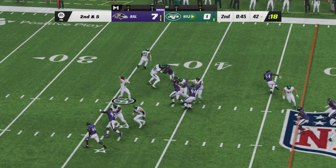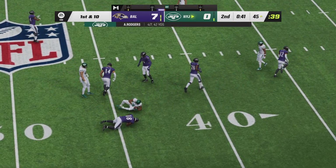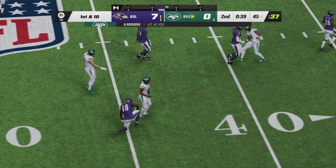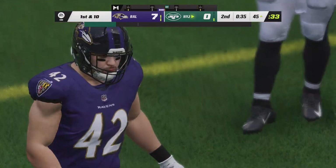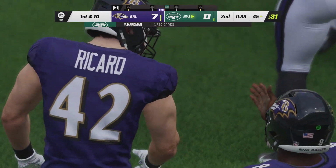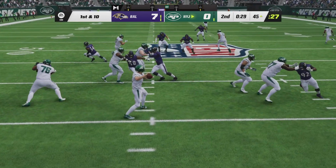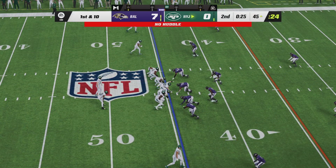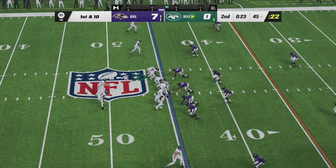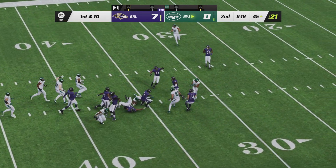Looking to throw again on second down. Rodgers. This one complete to Mecole Hardman. And he's going to be taken down with the first down at the Ravens' 45-yard line. The Jet passing game in rhythm. They've got another first. We didn't need to ask around the league, but we got to confirm this guy's a good player. They've got to find a way to get him more involved, call a few more plays that target him. Absolutely, because here we are toward the end of the first half, and that's the first target, not just the first catch, first target.